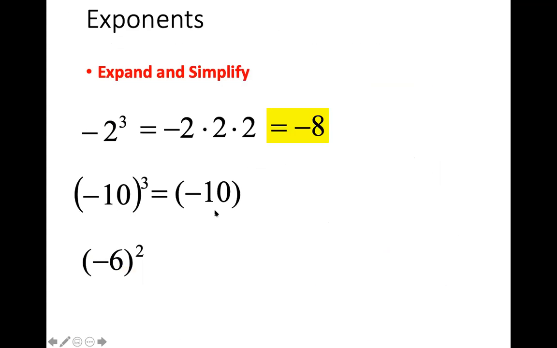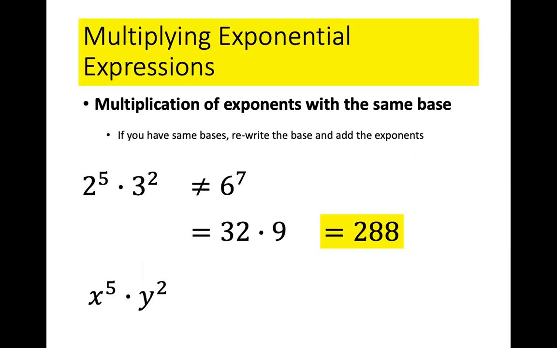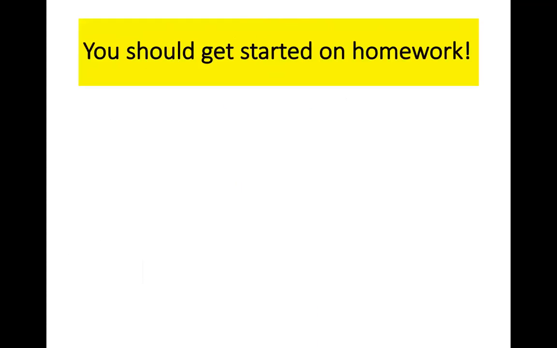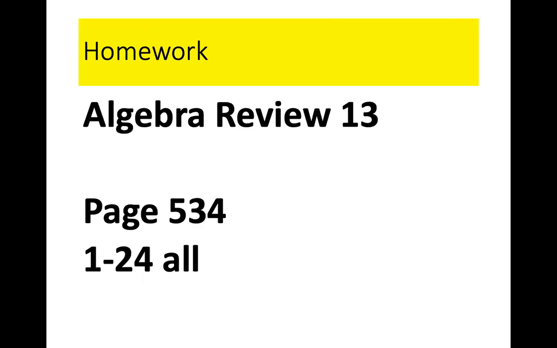That was a quick down and dirty run through of rules for exponents. Your homework for tonight is basically every problem. It's Algebra Review number 13, 1 through 24. All these are done very quickly. This is not even 15 minutes worth of homework. Depending upon how quickly you can write, this is 10 to 12 minutes worth of homework. If you run into any problems on any one, send me a chat or something like that. I'd be happy to give you a hand on that. And we will get back to the chapter 13 stuff tomorrow.